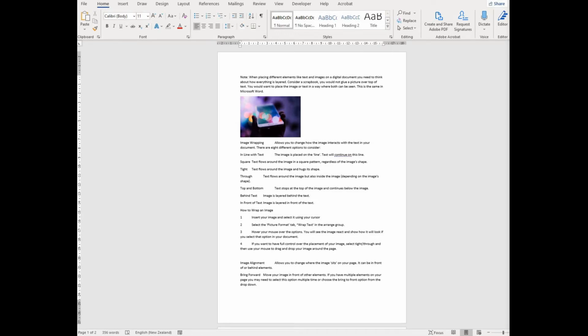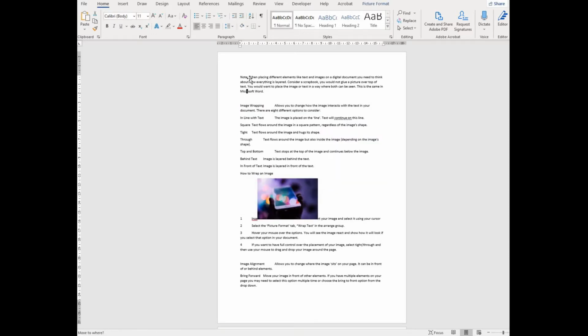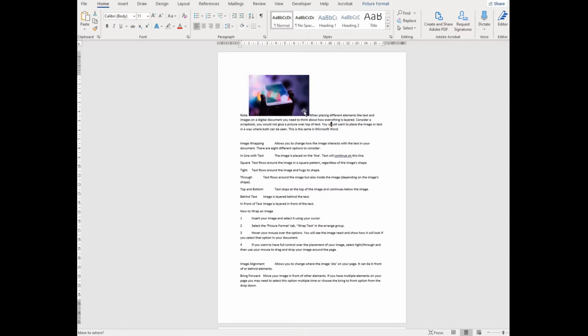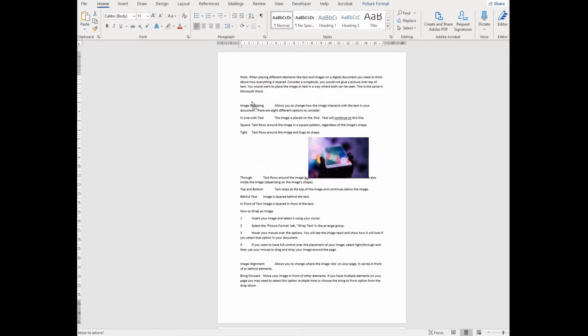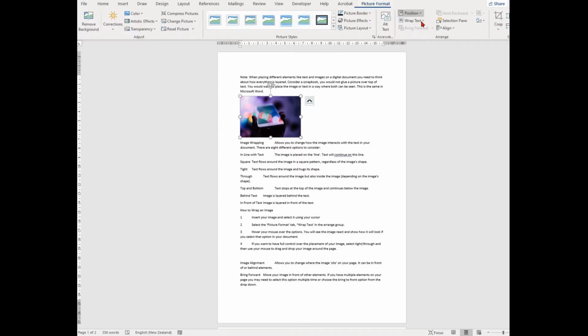Images will improve the overall look of your document, but they can often also be a little problematic when you're trying to get them to do what you want them to do. To get through these problems, we need to know some troubleshooting ideas. This includes understanding how to wrap our images around text and how to align our images in a document.